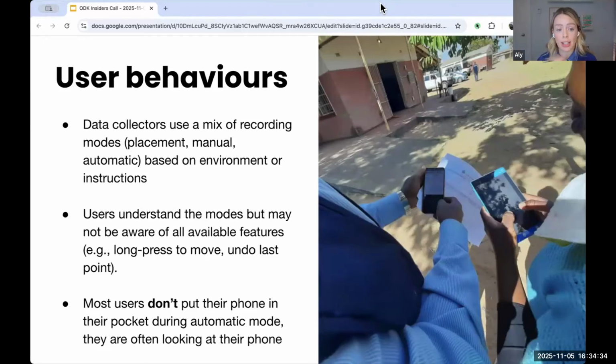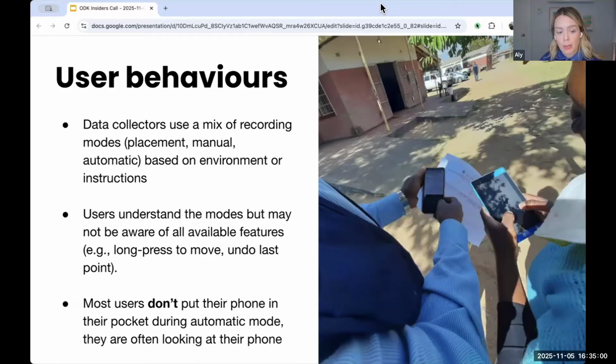So it's quite important that the data collector has the ability to pick what works best or what they've been instructed to do for that particular area. And users understand the different modes, but might not be aware of all of the available actions they can take, like long press to move, undo last point. Some of those things might not be known or as intuitive.